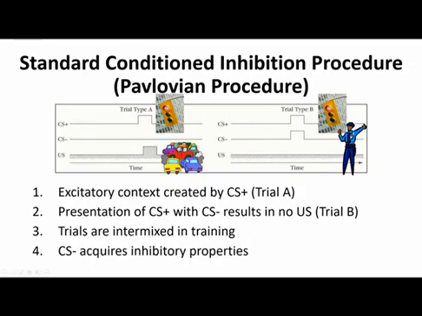Trial type B is that there's a police officer present, and they decide to wave you into the intersection. So even though the light is red, the officer is telling you that it is okay. And if you go into the intersection, you're very unlikely to get hit by other vehicles because the police officer is there directing traffic. So our police officer is our CS minus. They're basically a safety signal that tells us that even though our CS plus is here, nothing bad is going to happen.